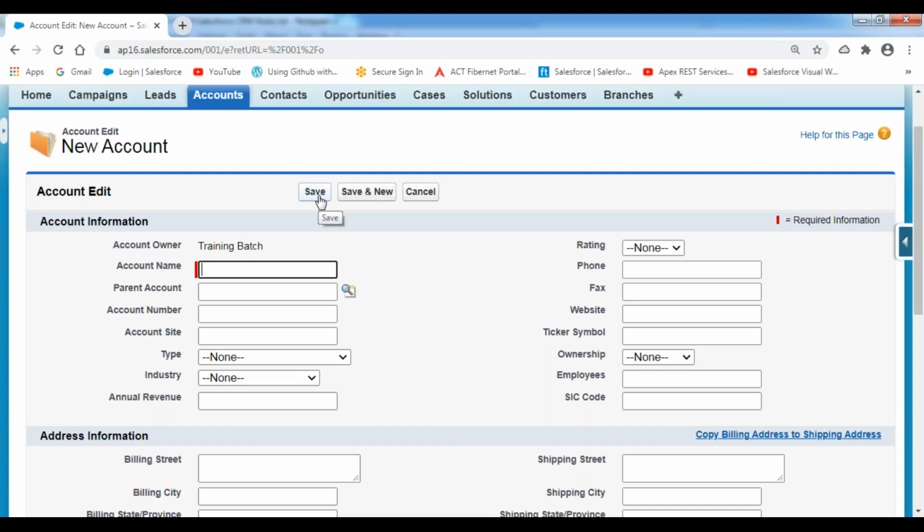Fine, no problem. But when I'm about to click on that save button, when I'm moving the mouse onto the save button, suddenly my system has been shut down. At that time, my data will be lost. But people may not have that much patience to enter the same data again and again. So to avoid such problems, don't make things complex. Try to make things very, very simple. Try to reuse the same things again and again, whenever you want, wherever you want.